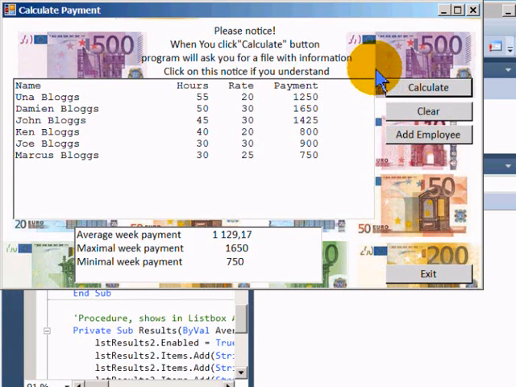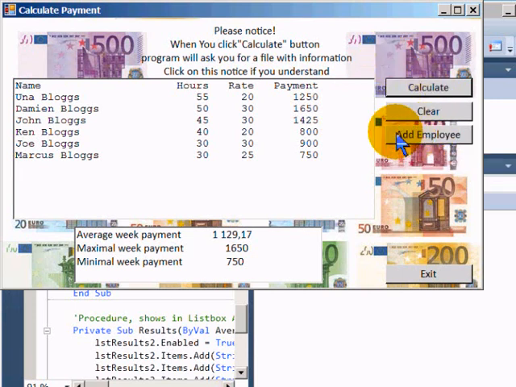So basically we have our headings, we have our names, we have our hours, our rates, and our payment calculated by a formula, which means that it's not all the time the same formula. It's 3 different formulas: if hours are over 50, if hours are over 40, and if hours are less than 40.